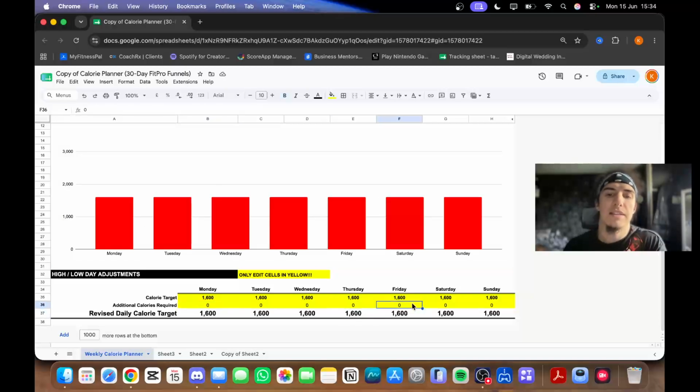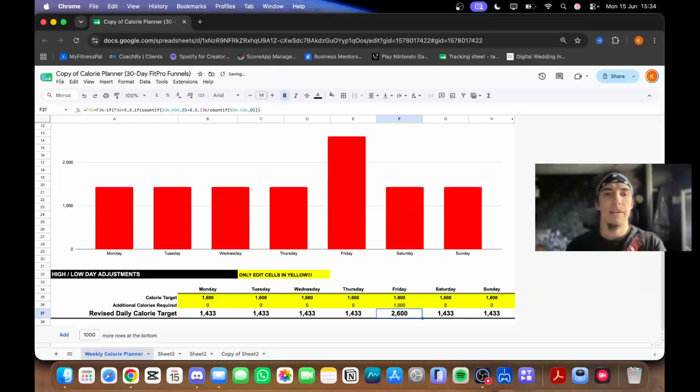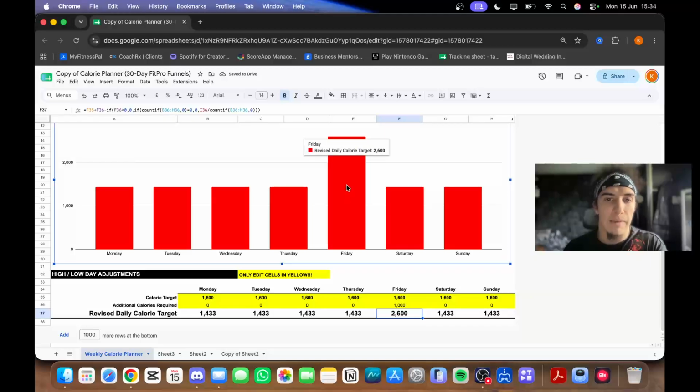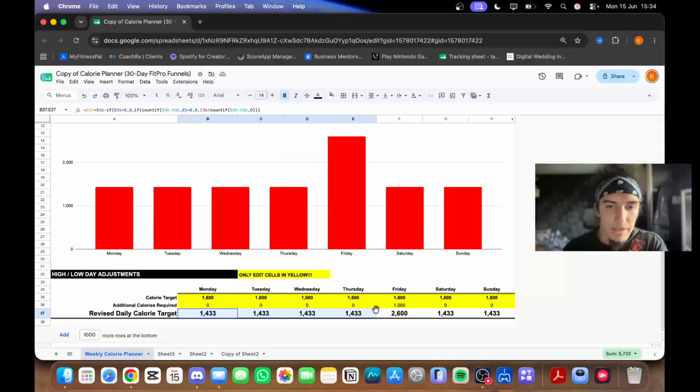So let's say you're going out for dinner, right? You might not know exactly the amount of calories you need, but you think, I might need an extra 1,000 calories because I want to enjoy myself a wee bit more than normal. So you type in here 1,000 calories. As you can see, if you click on here now, that means you now need 2,600 calories on this day. And what you'll see along the bottom here is these other days have been altered. Normally you would have 1,600 calories, but to allow an extra 1,000 calories on this day, you would now need to eat 1,400 calories on every other day.